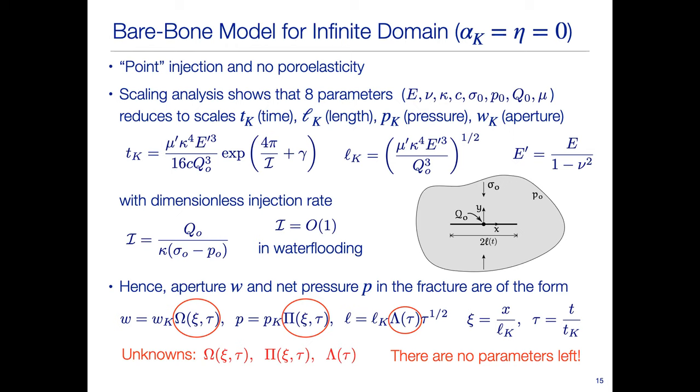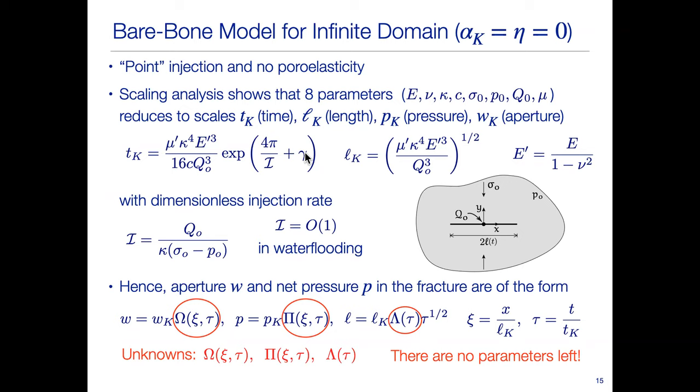We can, as I said, reduce that using scales. You see here the LK, which is the length scale of this problem. But you see also the time scale. It's a very unusual form of time scale because usually when you do scaling analysis, you have monomials of power law. As you can see from the characteristic length, for example, it depends on the square of the mobility coefficient, and so on. So you have monomials. And here we have something very strange, extremely unusual, which is this exponential, and that is actually coming from the diffusion equation. And in that, gamma is simply the Euler coefficient, 0.57, something like that.